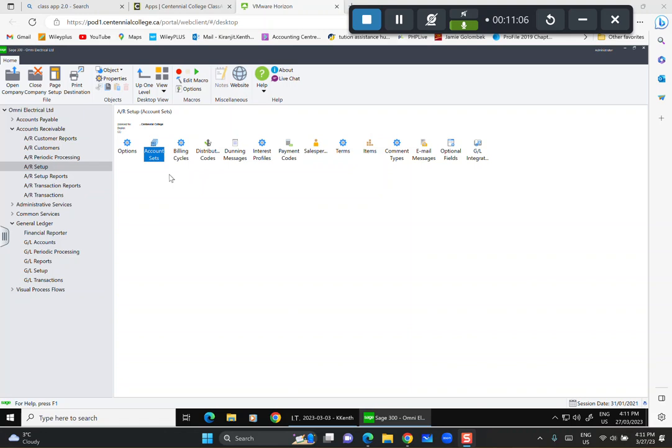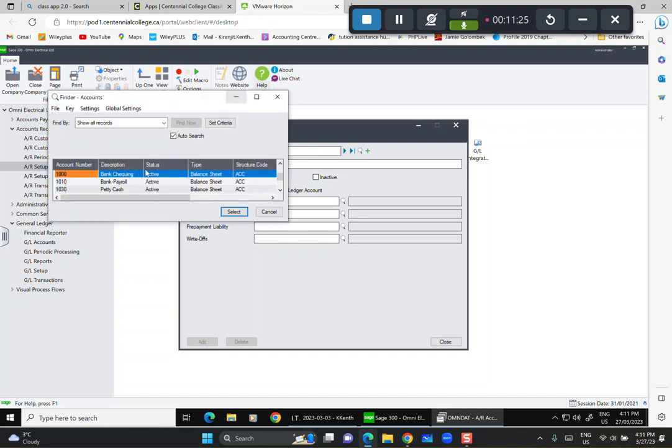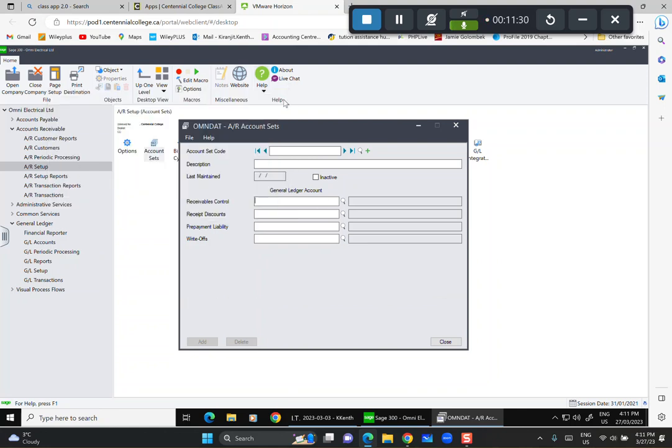So now we created the accounts. Now we wanted to put them under the account set. That's where we were before, setting up the account. Now we wanted to make these accounts that we created the control accounts, and they are done in the AR account setup. That's where they are done under the account.